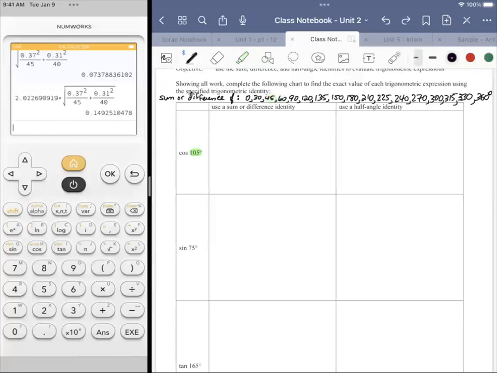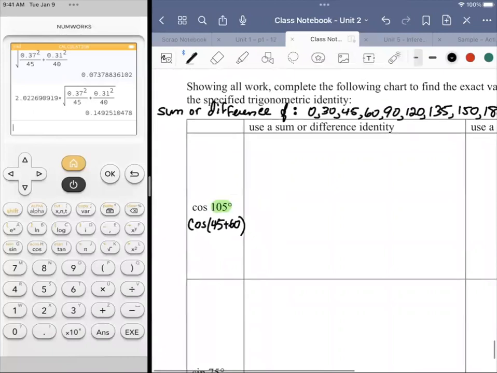So I'm going to rewrite this as cosine 45 plus 60. I'm leaving off the degree symbol just for convenience. Technically, I should have them there, but when you write as much using the trig ratios, it ends up kind of being a little much. So worst case scenario, just make a note that these are in degrees. Although the problem has a degree symbol in it, so it's a safe bet.